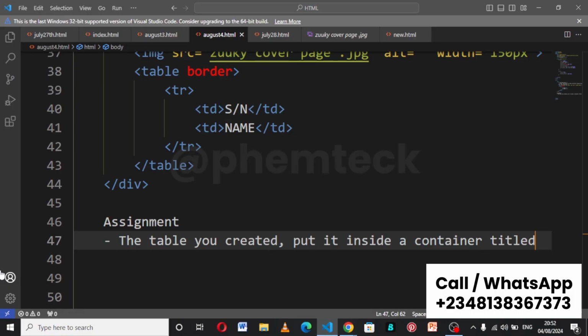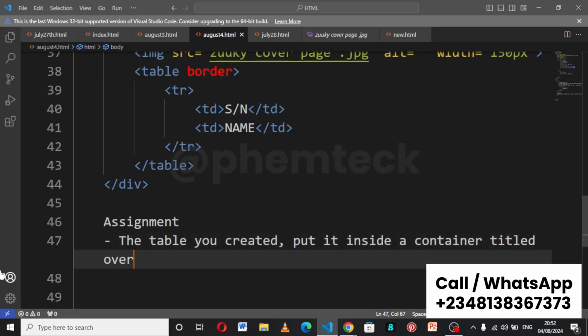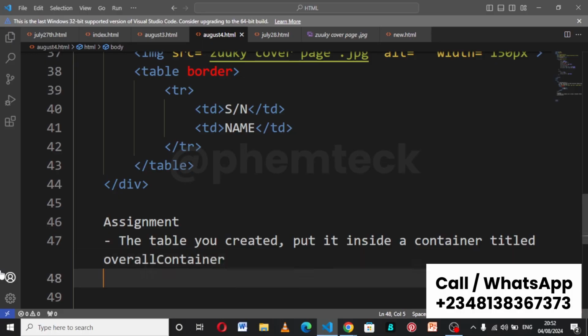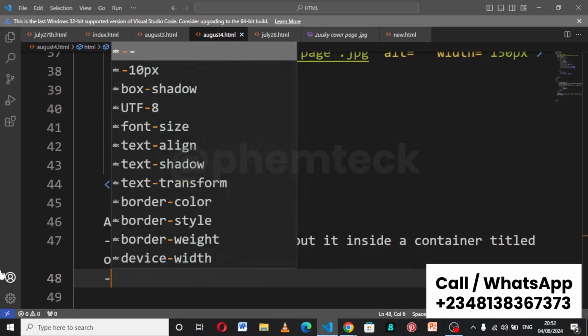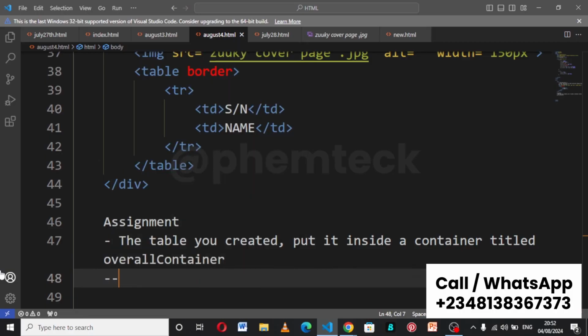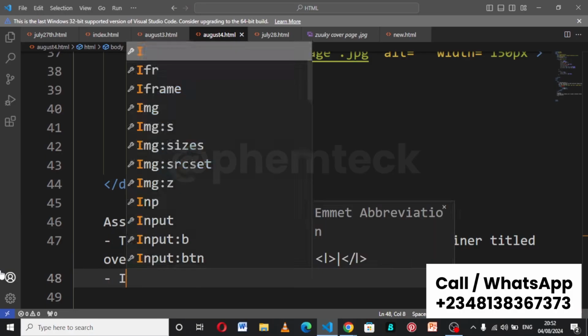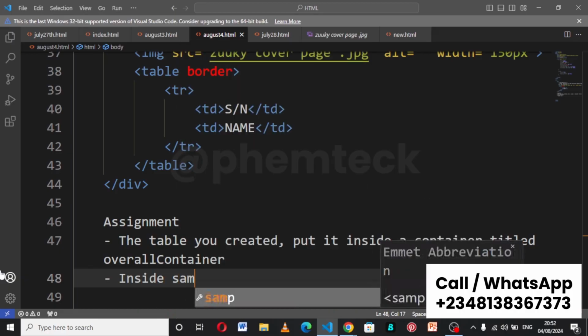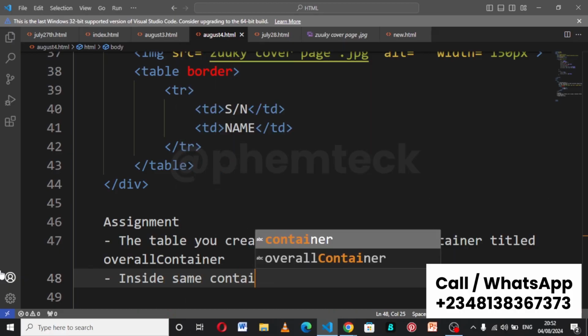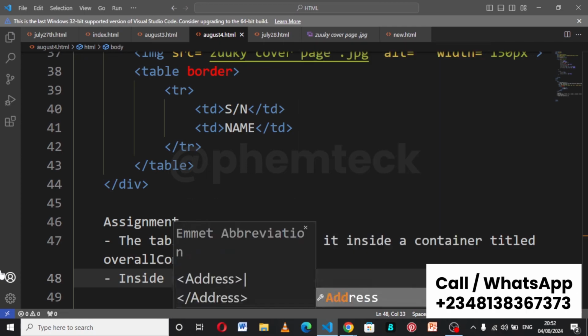Titled overall container. Inside that same container, add a form.